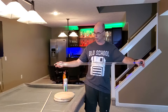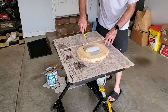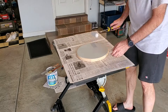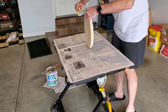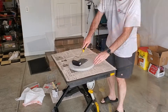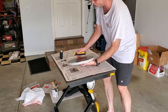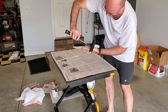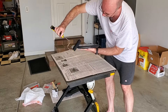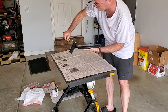I fast-forwarded through a little bit of painting. I used a gray-tinted primer, then three coats of flat black paint and a couple of coats of polyurethane. I was trying to match my home theater equipment, using the same technique as my DIY retro arcade machine. You're free to paint this any color or even leave it natural wood. I opted not to paint the bottom since it was going to sit on carpet.